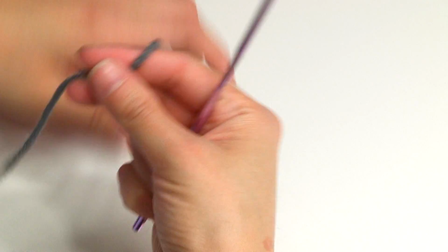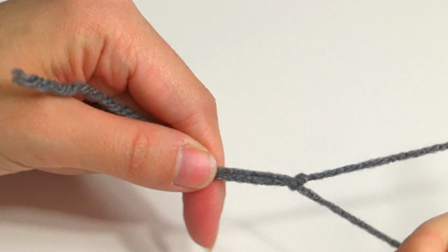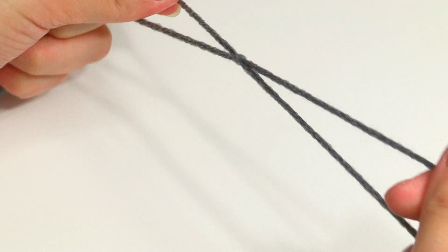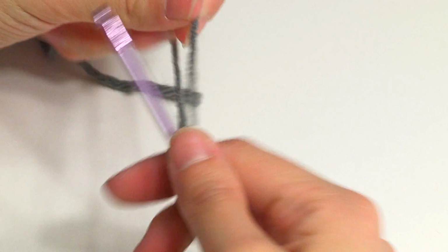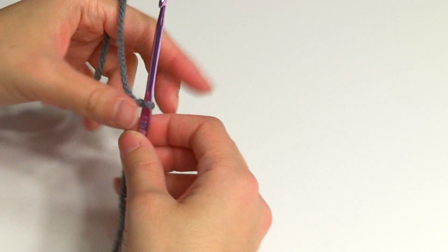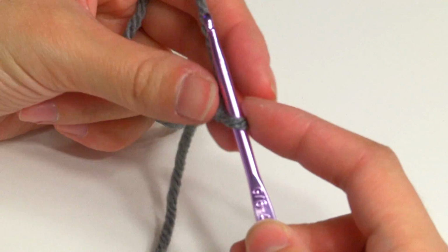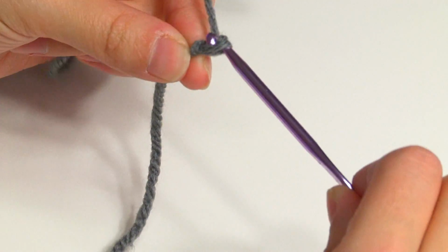We're going to start by doing a slip knot. If you're unsure on how to make a slip knot, there are videos out there to show you how to do so. And we're basically making a rectangle, and then we're going to be sewing it in a seam in the back. Okay, so first what I need you to do is chain 13.